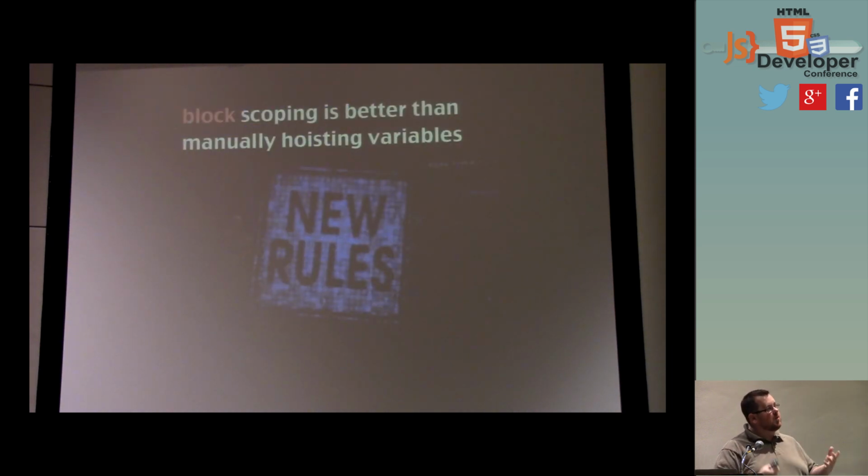So the good news is that block scoping is coming, and I think it's better than manually hoisting your variables for the cases where those variables are actually used in one particular location. Not all of your variables will be like that. Some of your variables will continue to be used throughout an entire function, and for those I'd say continue to use var just like you always have. Now you have a useful signal, a flag that tells you let means localized, var means non-localized.